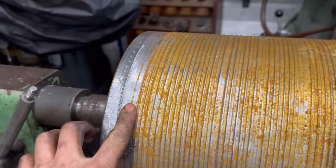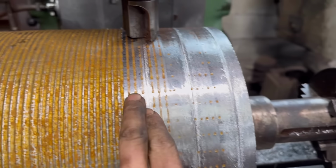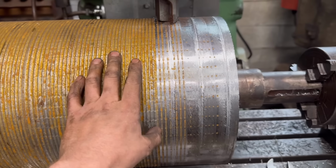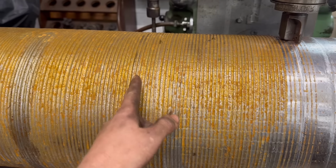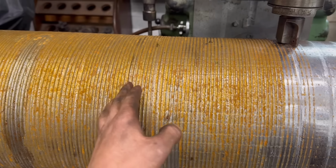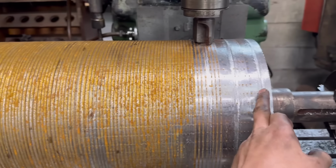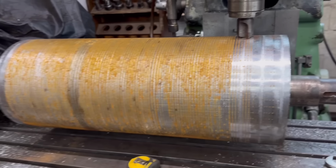Right, so I did a run around that end and we're not quite deep enough. So I came back to this end. I've done another run around there and you can see a fair bit off, but it's been deep enough. So I'm not going to do any more in the mill because it's going to take me ages. If I take a bit more off and then get to the middle and realize I'm not deep enough in the middle, then I'm going to have to go back and do the whole thing all over again. Whereas in a lathe, if you're not deep enough in the middle, all you've got to do is one more pass across it, where with this I've got to do another pass all the way around on every one again. So it's just going to take too long.